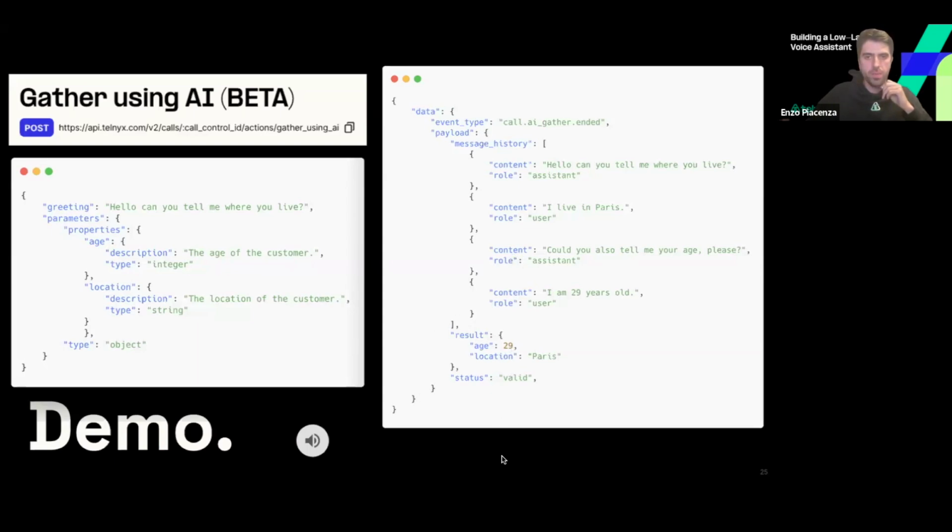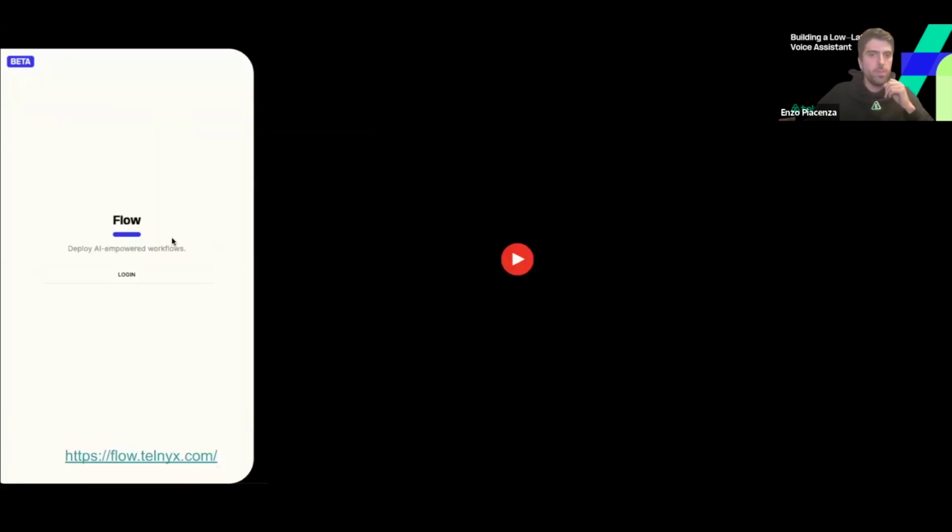And then I have a second demo, which is using a new tool called Flow that we've built. Right now, what I showed you needed you to issue a call control command, so you need to have some server-side logic to issue API commands to Telnyx. In this tool Flow, it does that for you. You can draw a call flow and say, okay, issue a gather command and then do this, etc. You will see all of that in the video that I will show you now.